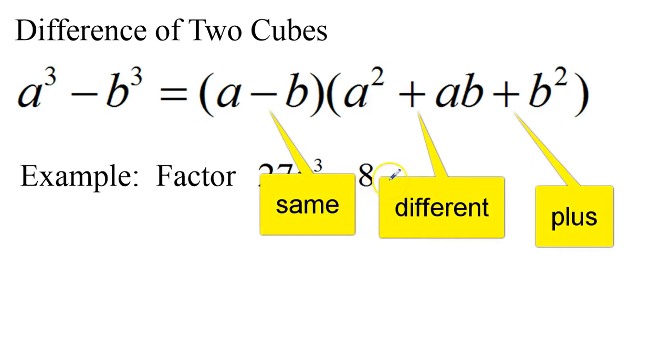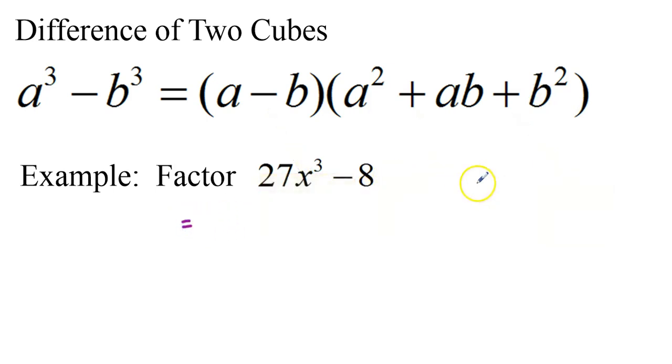Okay, so let's do what we did before. Let's express it. We'll identify the a and the b basically. I think that was helpful before. So we're going to say a is equal to something here cubed. So take the cube root of 27, that's 3. Cube root of x cubed, that's x. And b, well, the cube root of 8 is 2. 2 times 2 times 2 is 8. Alright, so basically I've got 3x quantity cubed minus 2 cubed. Alright, so we've identified a and b here. Now we can just follow the factoring pattern.